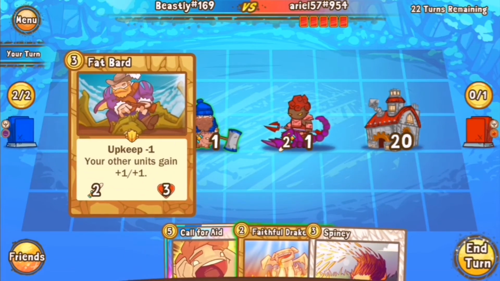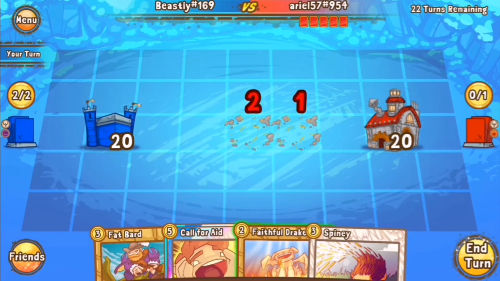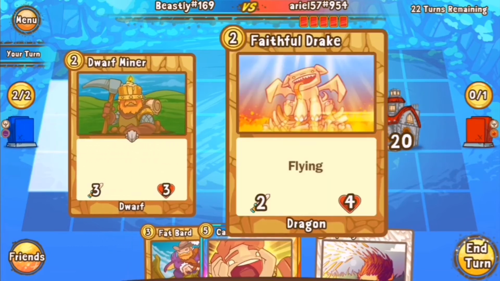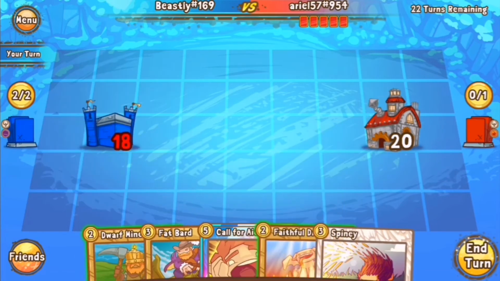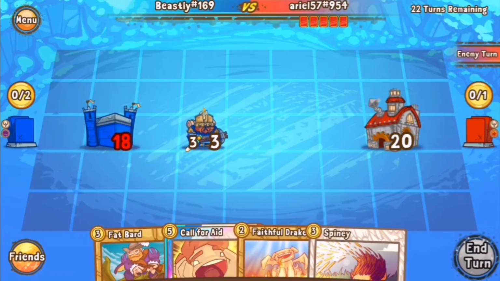Okay, there we go. Well, I could say that I saw that coming, but, you know, I did see that coming. We'll go ahead and trade in the lumber there, see what we can get for the draw. And then we'll go with the Faithful Drake or the Dwarven Miner. I think we'll go with the Dwarven Miner. I don't know why. I just felt like it. Probably a dumb choice. I should have gone with Faithful Drake.